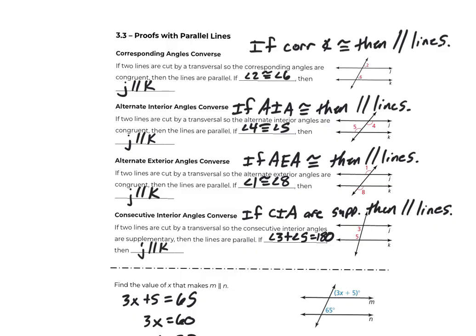The theorem that we are using is the corresponding angles converse, right? I'm rewriting it out as a statement because I think that makes more sense. If I just write corresponding angles converse, do we really know what we're talking about? Plus, on a quiz or a test, you've got to remember those names, right? And so I think it's easier just to write out the statement. If these corresponding angles are congruent, then the lines must be parallel, okay? But on Big Ideas today, I think it is going to use those names, so make sure.